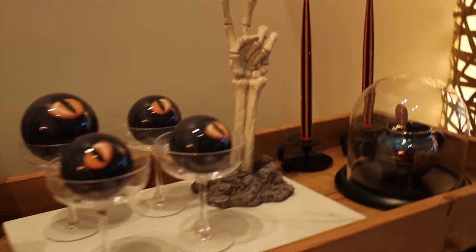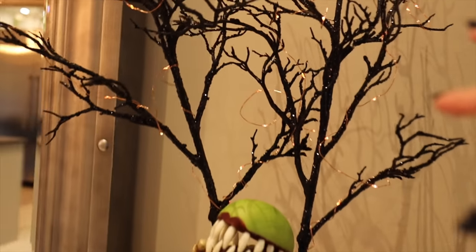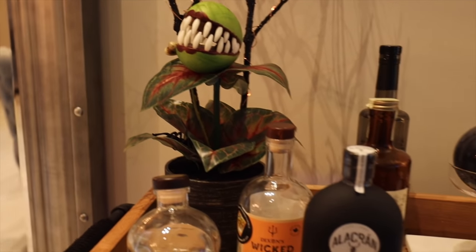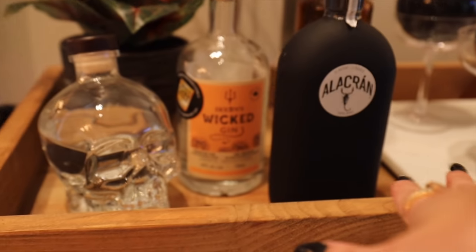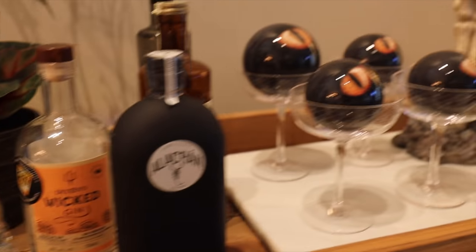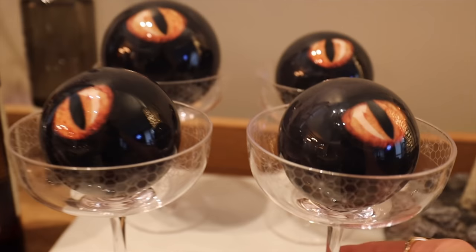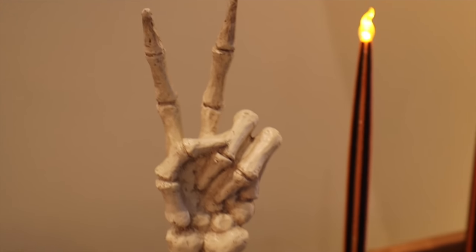Let's start with the bar cart because I love the bar cart. So this is new as of this year — I had branches last year with some fairy lights in them, but this Venus flytrap is next level amazing. I usually switch out the alcohol containers to be a little bit more spooky and vibey. I've got these little eyes — they're by Chic and Tonic — and then my little peace sign hand.